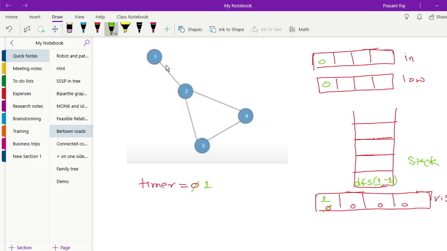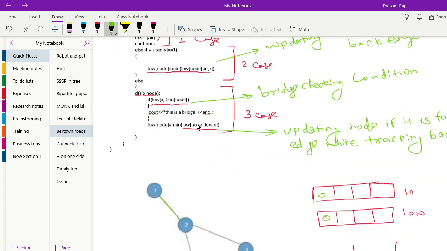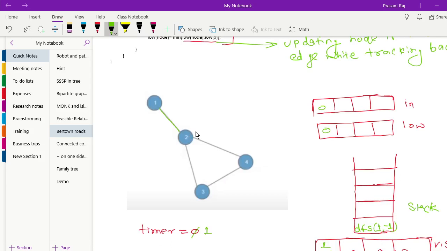edges connected to 1. Suppose we traverse this edge, we come here, and since it is not visited, it will come in the third case condition, that it is not visited.